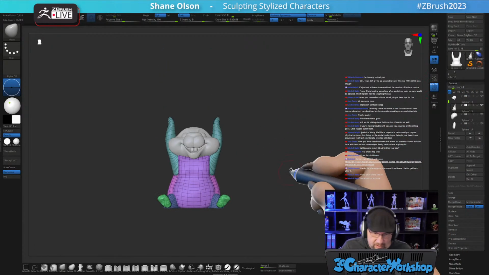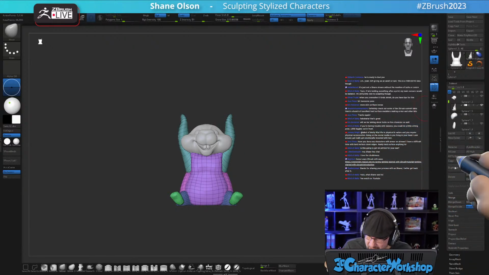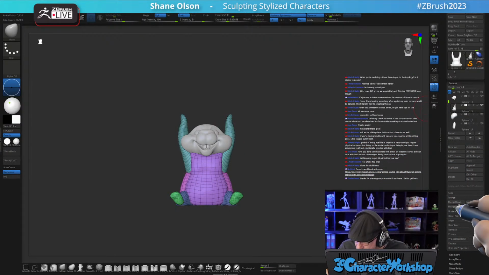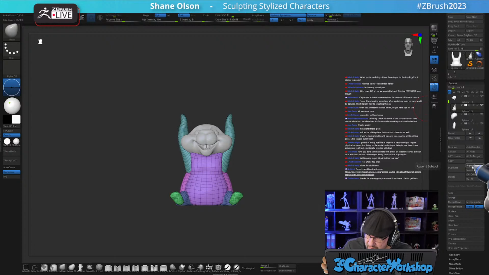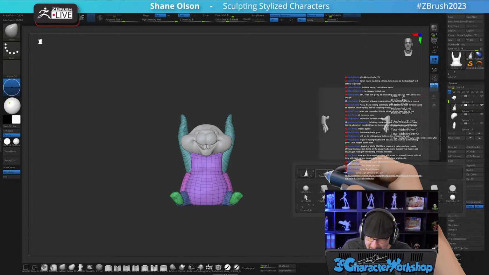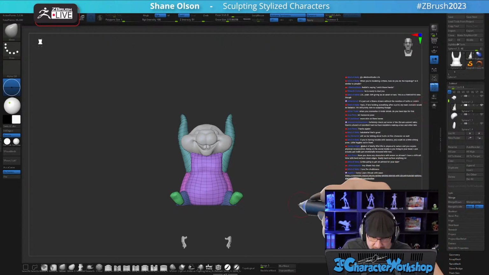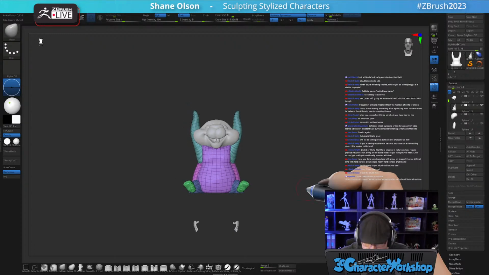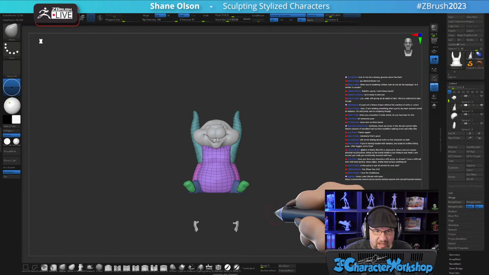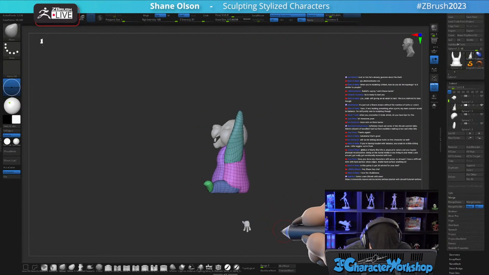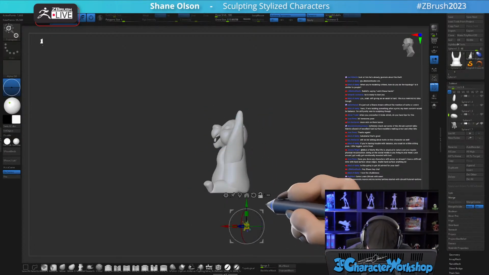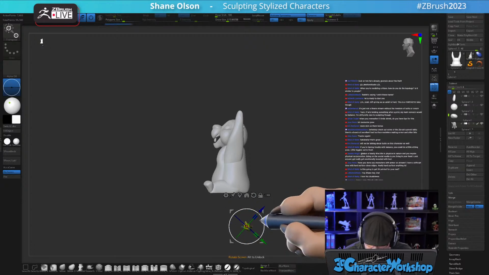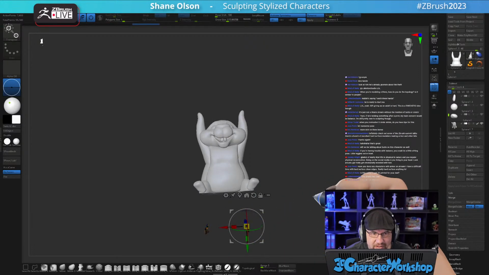Right here. Okay, and then I'm going to append it. So you go to append underneath the subtool menu, and you'll see there's the hands right there. Snoink. I'm going to grab him. Yeah, he's pretty mad about that, about stealing his hands. That was funny. All right, let's flip him around.